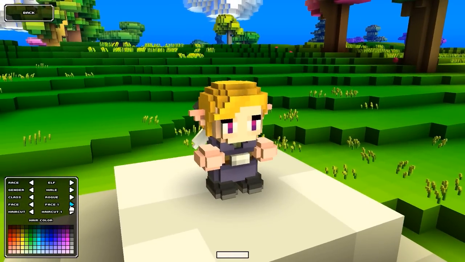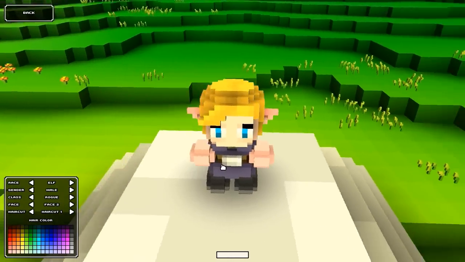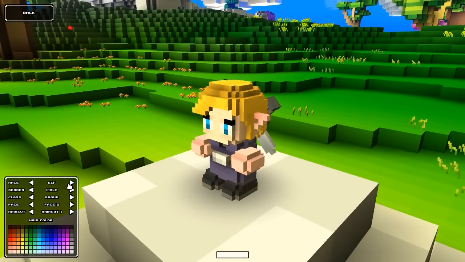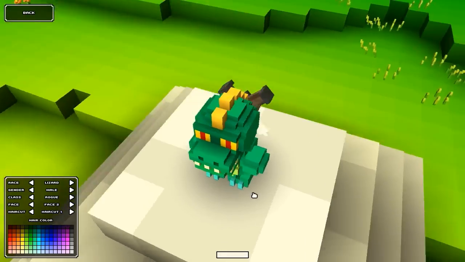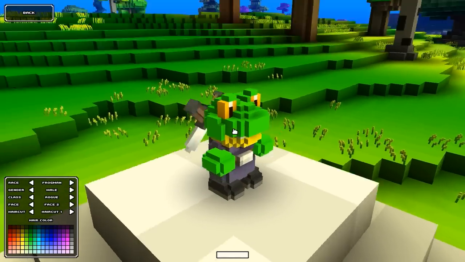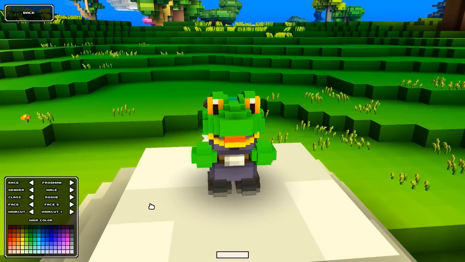Alrighty, look, and then you can change his eyes, but he still looks like a chick. I don't know. It's just not doing it for me. It's a hard decision, because you're just stuck with it. Lizard? Bit swag. I think we'll go frog. Yep, frog. Yep, chosen. That's the one, we're going with it.